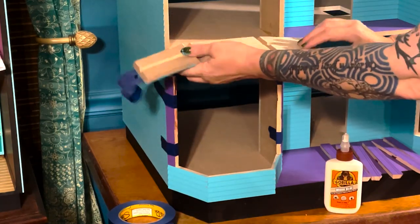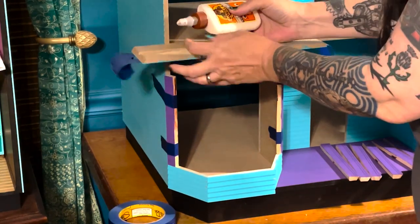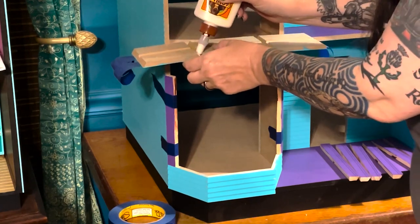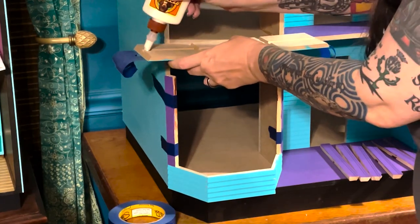So I'm going to go ahead and set this here and get the glue in here. Yeah, let's open the glue. It'll probably be faster. Okay, so a little bit of glue on these bevels in here where they're going to meet. And so this one, we're going to do it in the center.